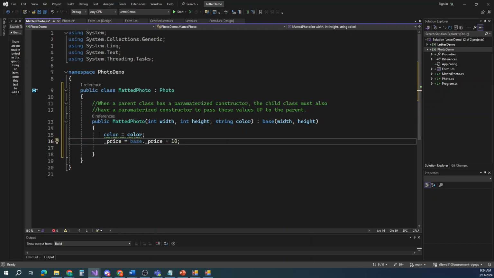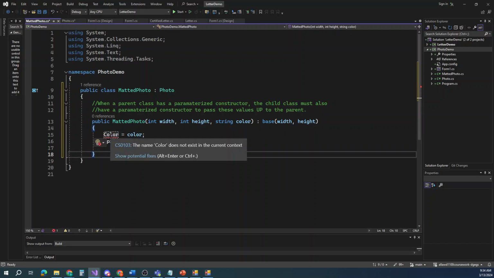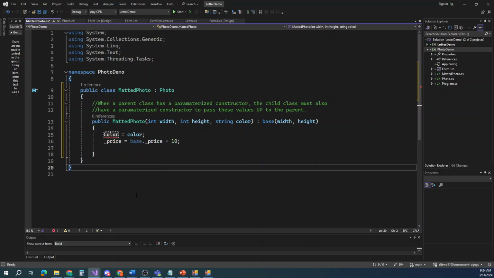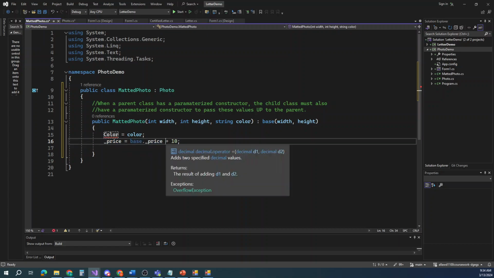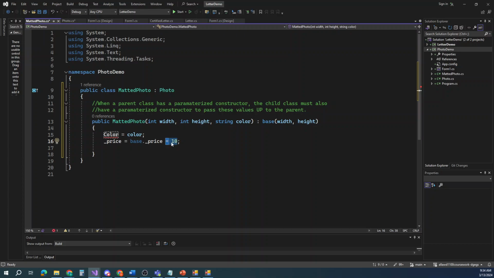So now what we're doing here, because we don't get our setter yet, is we're taking that base price that we created in the parent, and we're saying take that base price from the parent and add $10 to it.